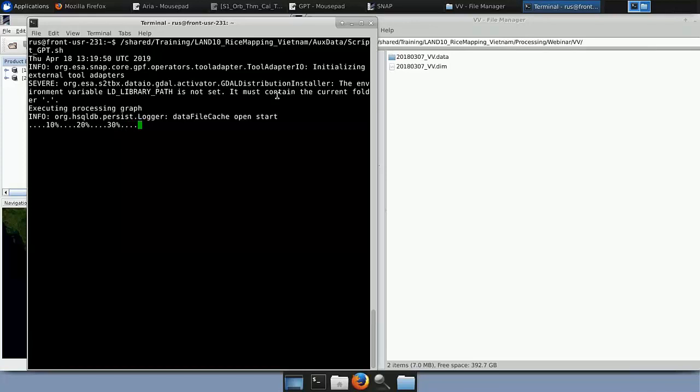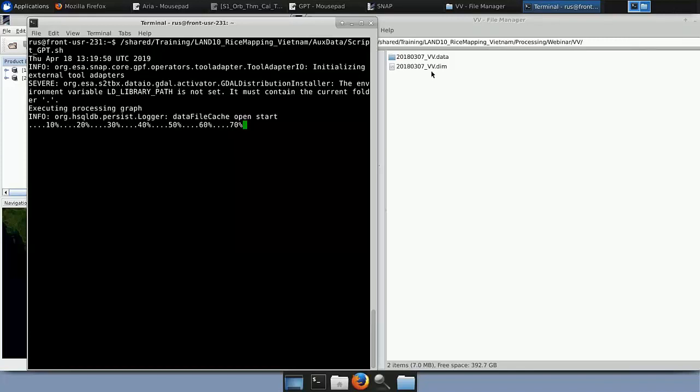Of course, there would be another level of performance, let's say, where you could link the download of a product to trigger an automatic processing, but we will leave that for a more advanced webinar if you have interest in that. So just to demonstrate how the script is working, let's wait until the image is processed. It doesn't take that much time.